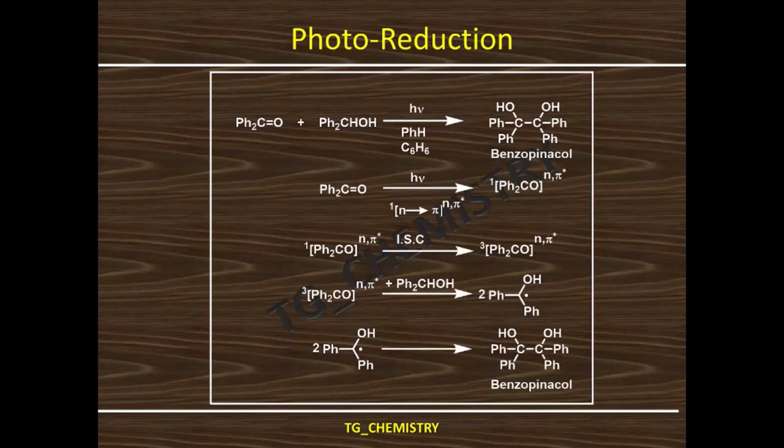And here is one of the classical photochemical examples I have picked up, that the benzophenone, when it reacts with diphenyl alcohol in the presence of benzene solvent and light, ends up with benzopinacol as the major product. So as you can see first here, allow me to take the highlighter. Yes, so the benzophenone first reacts with the diphenyl alcohol in the presence of photoirradiation. This is the final product, the benzopinacol.